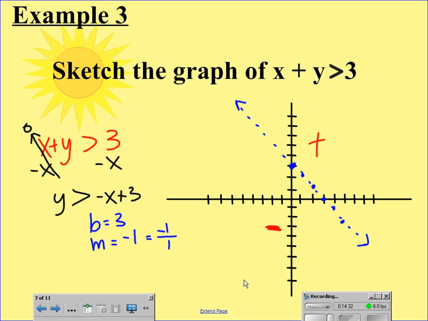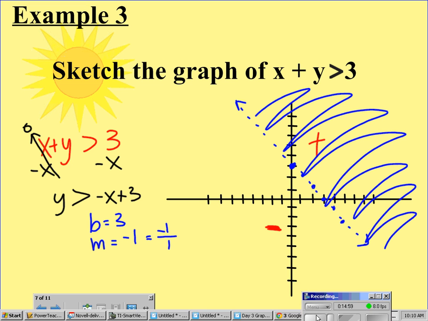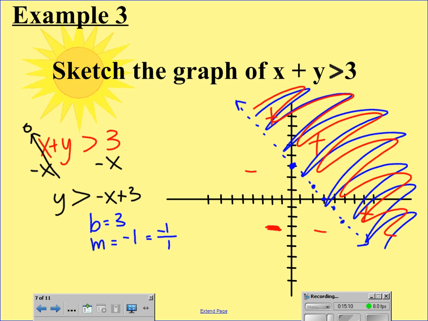It's a lot easier whenever you have a line than whenever you have just a vertical line with x is equal to a number, or x is less than or equal to, greater than or equal to. I have greater than, so that means I'm going to shade where the plus is. So I shade this side of my graph. Just for clarification, I could have put the plus here or here because I'm shading everywhere that is above that line. I could have put the minus here or here. I am not shading anywhere below that line.